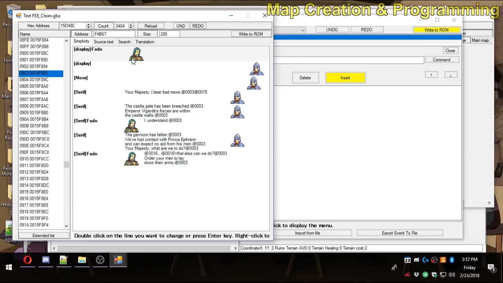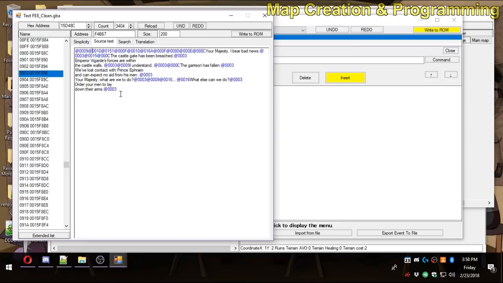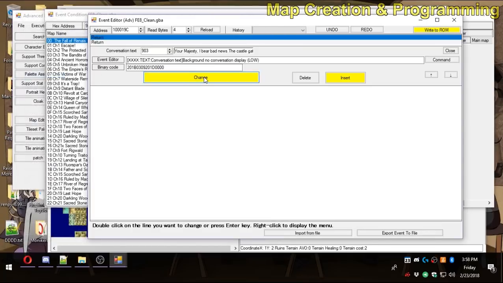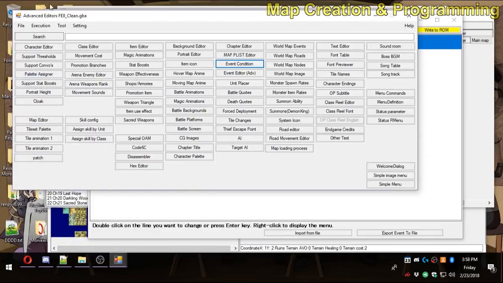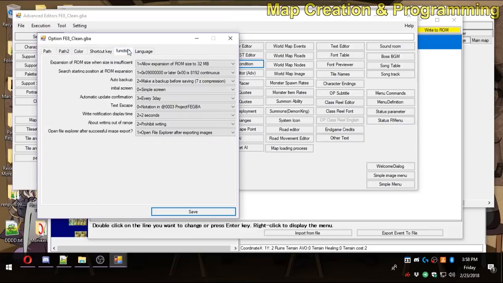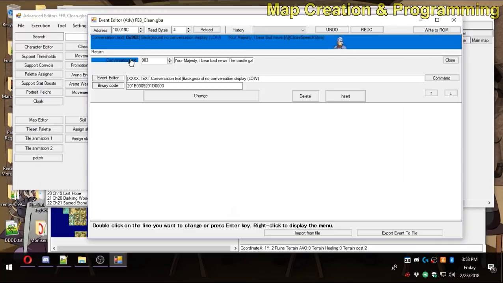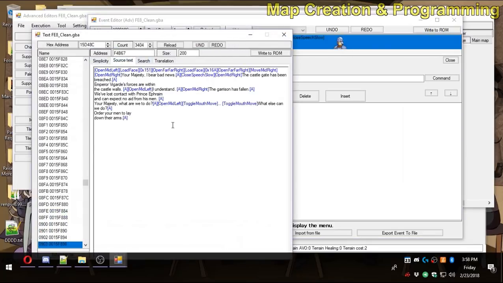So there's the simple way of doing this, which I find kind of annoying to use. And then there's the source text, which shows you all the codes that are used during the dialogue. Now, as you can see, it's using like @009. We don't have to deal with that. What we can do instead, firstly, we're just going to change that dialogue so that I can get to it later, is that there is an option in FEBuilder that allows you to set it to the familiar language of FE Editor. So if you've ever used Fire Emblem Editor before, then this should be familiar to you. You can set the text escape notation to Fire Emblem Editor. And so let's just go back to that dialogue, and bam, that's a little bit easier to read.